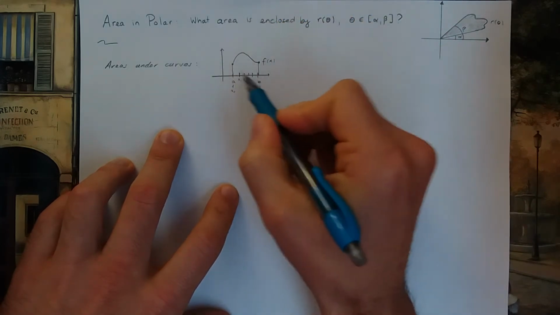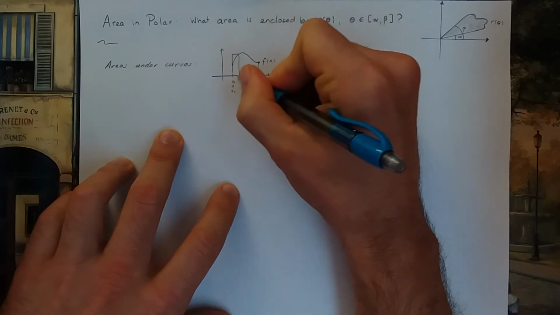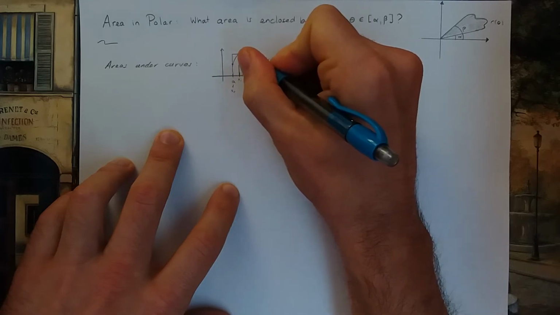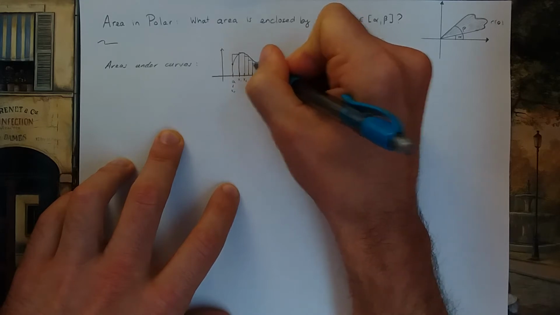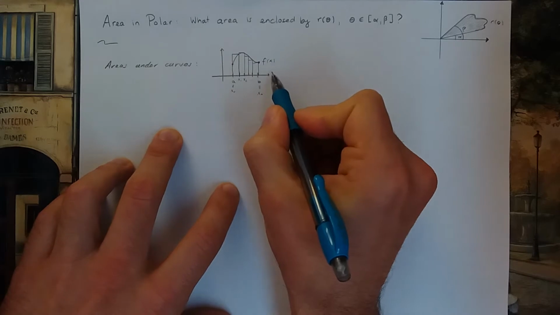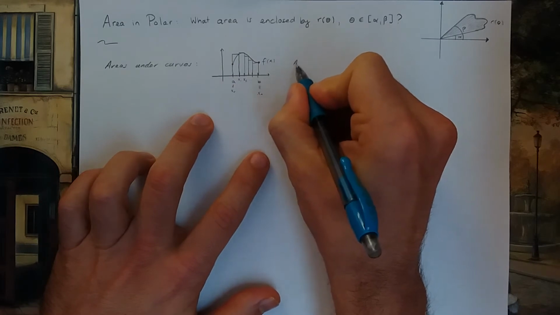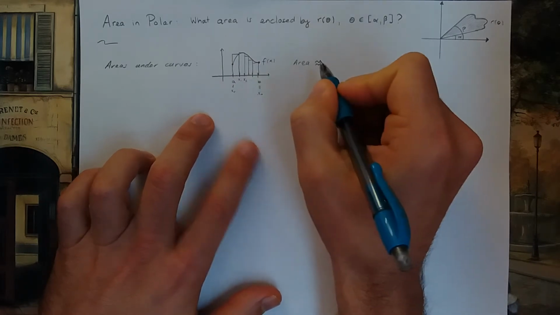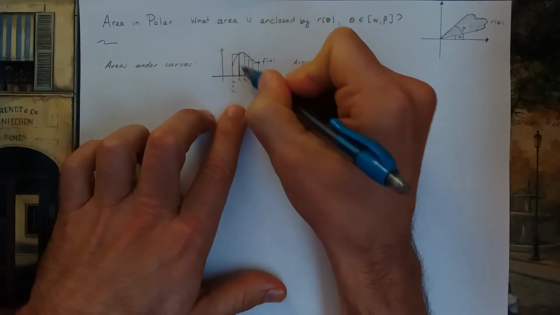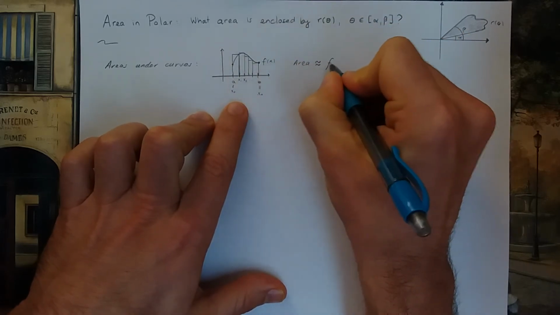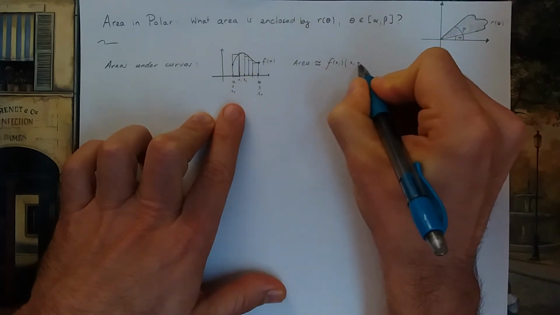So anyway, you slice up the interval from A to B into lots of pieces, and then you draw rectangles approximating the area. You draw a rectangle on the first interval, a rectangle on the second interval, a rectangle on every interval, and then you approximate the area under the curve by adding up the areas of the rectangles. So the area is approximately equal to the height of the first rectangle. The height of the first rectangle is the function height at x1, so f of x1, times the width of the first rectangle, which would be x1 minus x0.